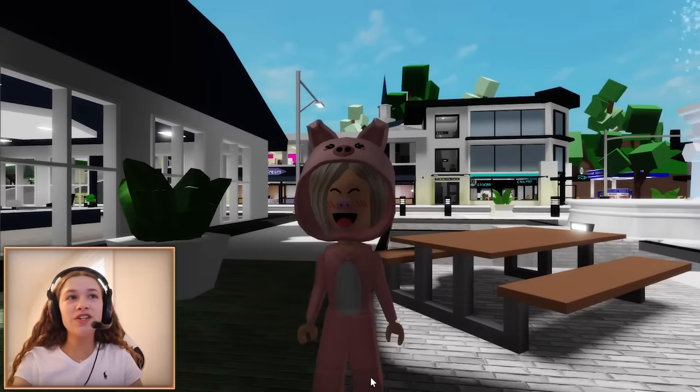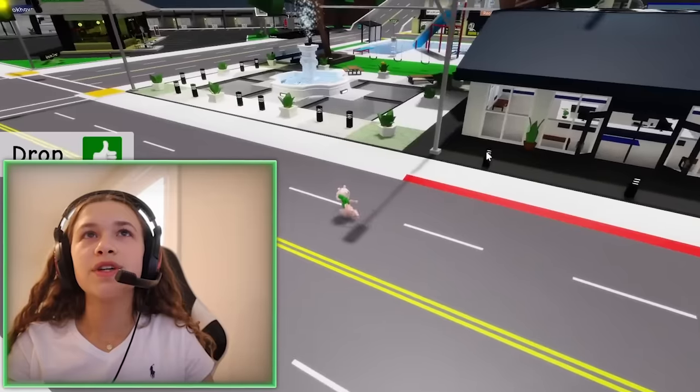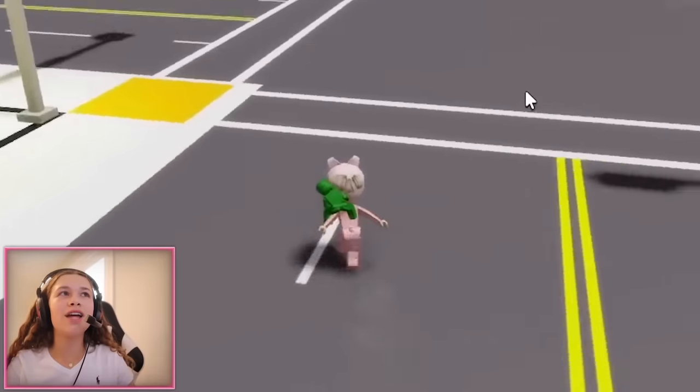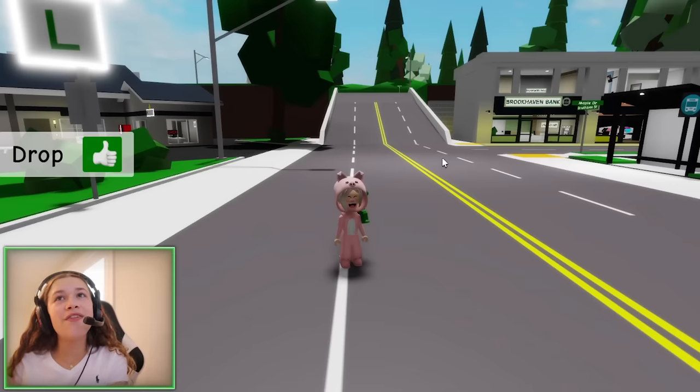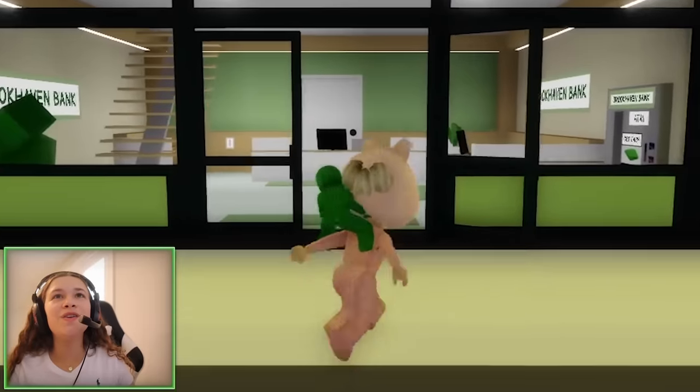Okay, guys, it is my turn to hide the Robux. All right, now where should I hide the Robux? Honestly, Maddie's spot was pretty obvious. Like, that was pretty easy to find. I want to hide it in a very hard spot, though. I kind of want to confuse them. They're going to think I'm hiding the Robux in something green, but I'm going to actually hide it in a different color. Big brain.